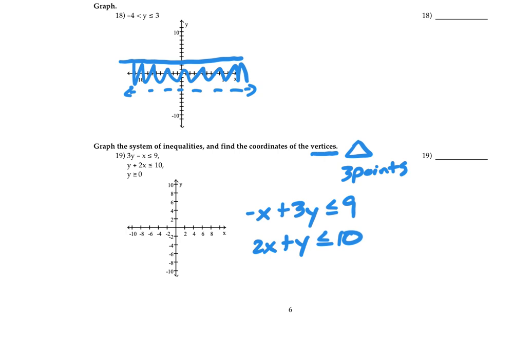Also notice that y greater than or equal to 0 is a horizontal line, kind of like we talked about just a second ago. It's a horizontal line, so it's above the x-axis. Okay? There is no x greater than or equal to 0. So we are not limited to the first quadrant here. We're limited to above the x-axis. This only has one of those inequalities. A lot of them that we did had x greater than or equal to 0 and y greater than or equal to 0. This one just has the y greater than or equal to 0. So you can have a shaded part in the top half of the graph, either quadrant.